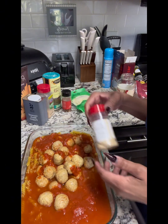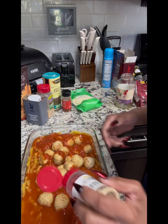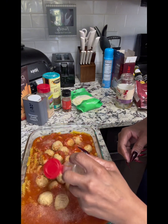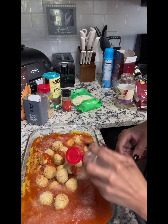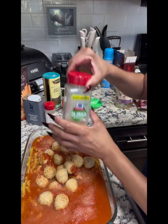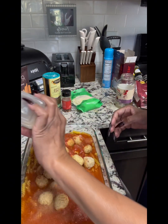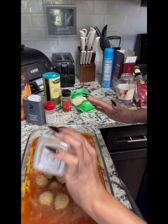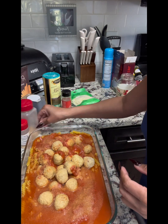Then we're gonna do onion powder. Always keep your onion powder. I like to use fresh onion in a lot of my stuff, but my son doesn't eat that. If he sees onion, he's gonna go crazy. Or bell pepper, he's not with that. And then we're gonna go with some garlic powder. It's just dousing in some garlic powder. Again, I would use fresh garlic minced, but if he sees it, he won't eat it. So that's basically who I'm cooking for.